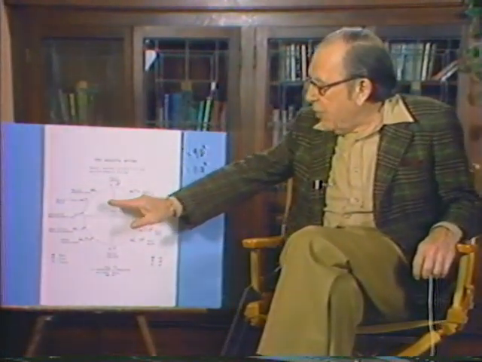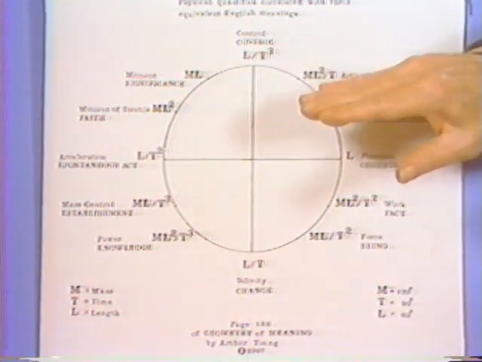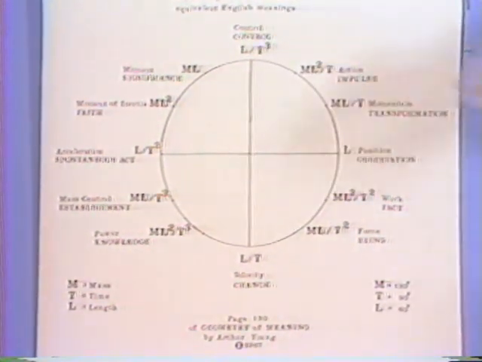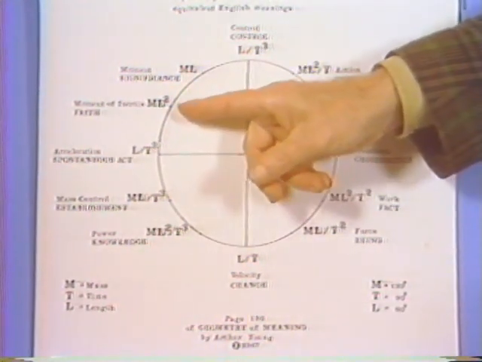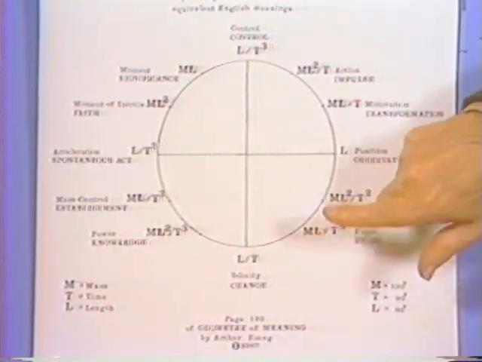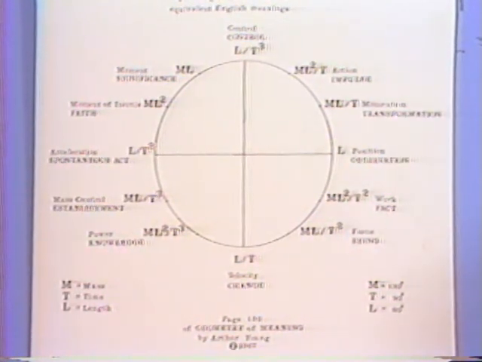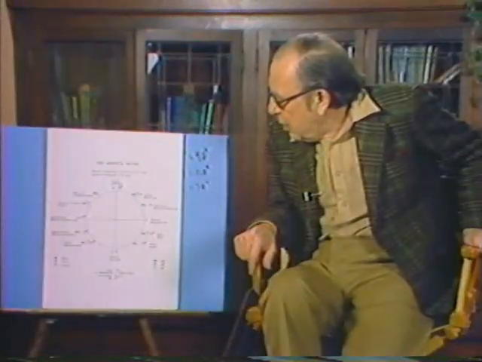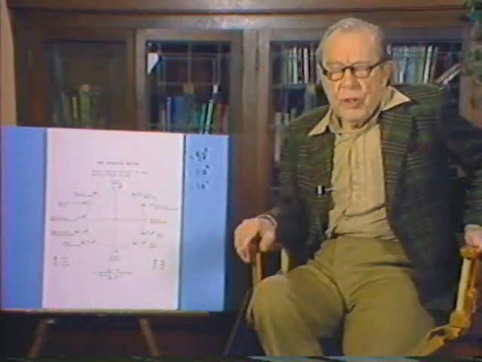It's saying that there's an English vocabulary that corresponds point for point to the vocabulary of the physicist. And the English words have very much the meaning of the physicist's words, but sort of broadened out. I'd like to play with it a little. Why is faith like moment of inertia?